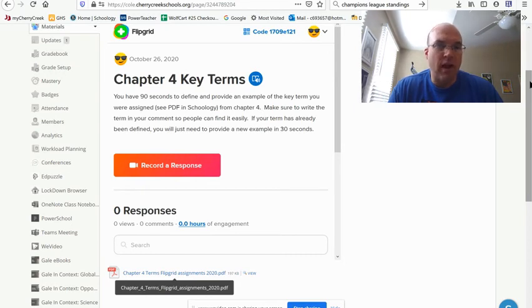There'll be those 5 extra credit points available for people that get there first and define and give an example first. If 2 people have both defined and given an example before I get a chance to get in and give them credit, then I will likely give both of them the extra credit, but still only pick one to go live on the page. And so that will be the one that everyone can use as a good example for that term.